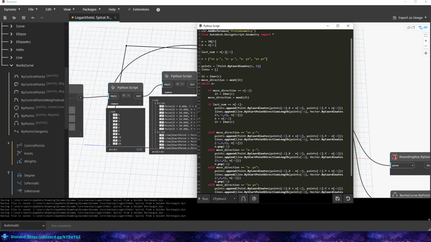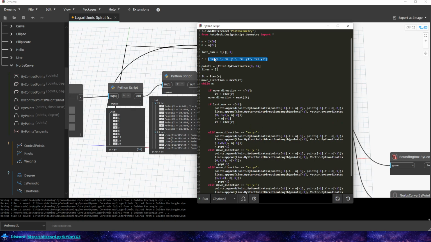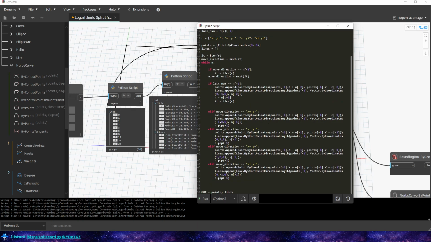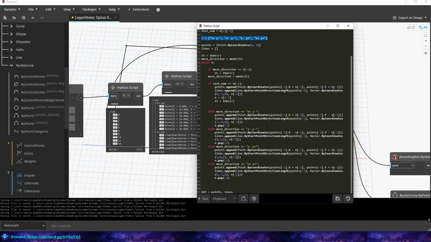The way that I've done it is I've created this while loop that loops through, and based off of the iteration that it's on, it will do a certain thing. All of these statements create a point and a line, but depending on where it's at in the iteration up here, it'll create the point differently, and also the line. So you can see the vectors. There's a logic to how those lines are created. In here, I just do -1, +1, and they switch, and that's based off of the input here.